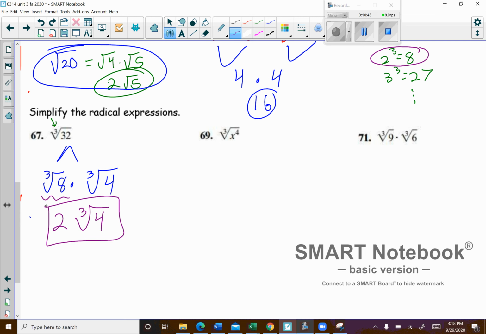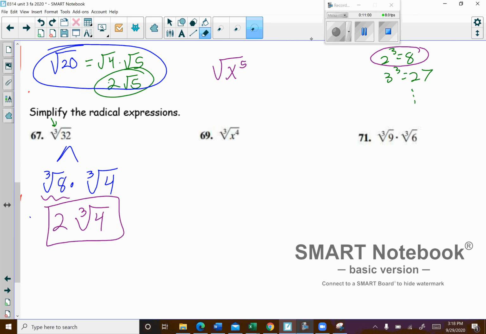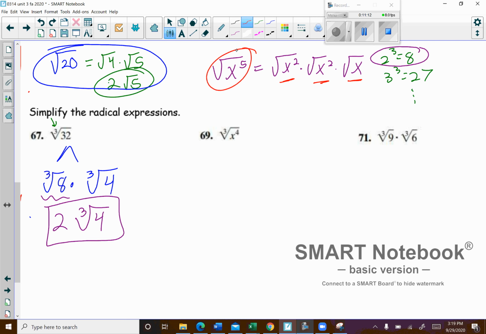Okay, so another example of where we've done this before, but with square roots. Before we've done something like the square root of x to the power of 5, let's say. What you have to do is break off x squared here, x squared here, and then you have a leftover x. If you multiply this back together, that's the same thing as x to the power of 5. The square root will nullify the square power. And then this one would be stuck there. x times x would be x squared, and then I'd have the square root of x. So that's a quick example of where we've seen this before.